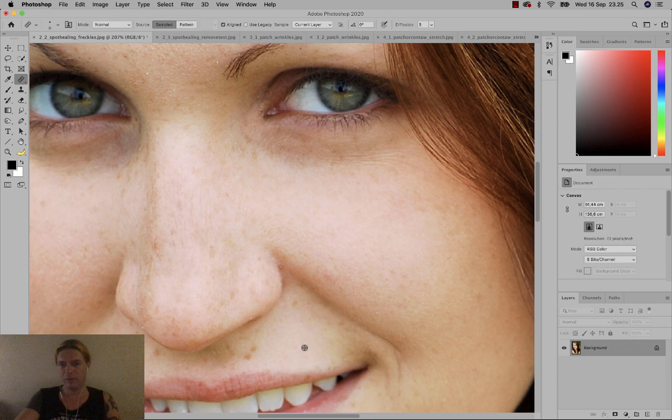So by holding down Alt, and that's Option on a Mac, you click on an area that you want to steal skin from. Let's say that's here. So I click that area while Alt was down, and then I start painting in the regions where I wanted to delete freckles.